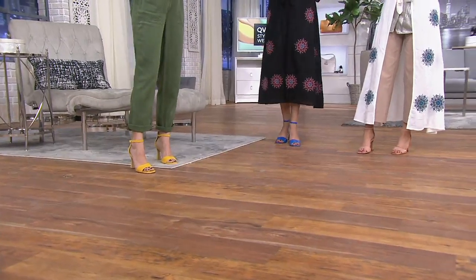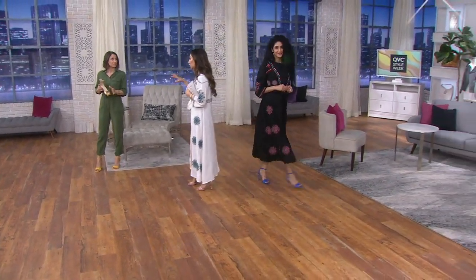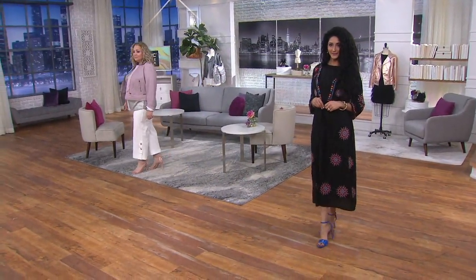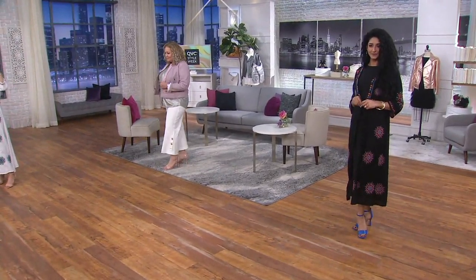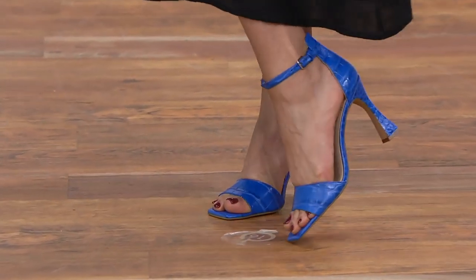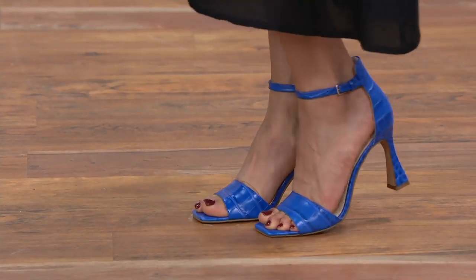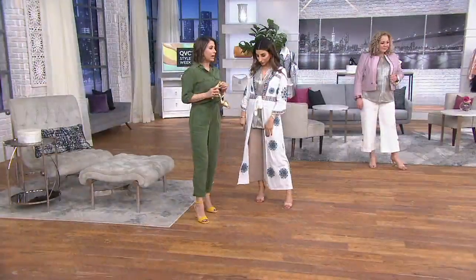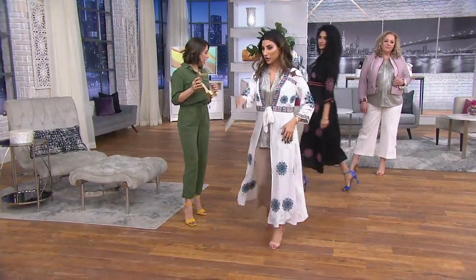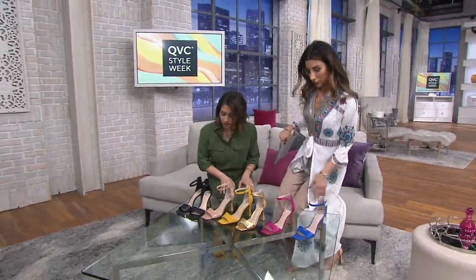I am obsessed with every color — if I could get all of them, I would. The colors were so well thought out. Don't worry about how to style pool blue — Khadija has it on with black with hints of blue, and you have denim in your closet. The baby doll that I've been wearing is your perfect neutral. Golden mustard gives a pop to your outfit. Gold gives you that great metallic — you can dress it up. And black, which we don't have with us today. Such a fun way to bring new color and something different into your closet — it's current and feels great.